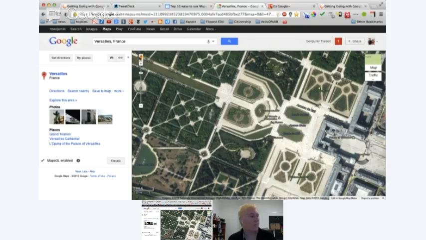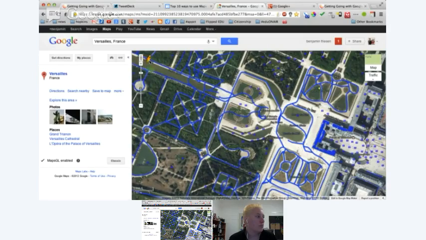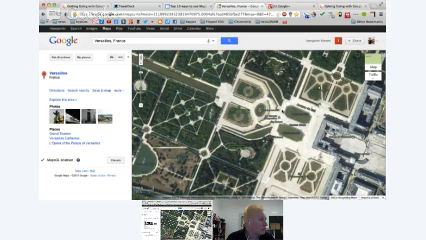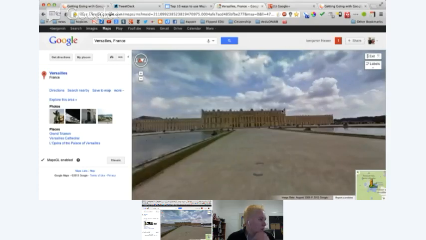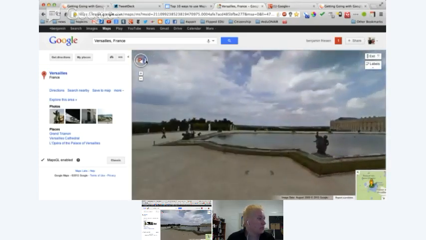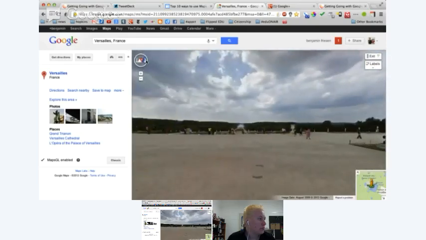But one of the things that you can do is, this is like the little Street View person. It's a little orange person. Yay! And it's flying through the air. Basically, wherever there's blue, you can drop the Street View person, and that's where you're going to be. So I'll just drop it right there, and what you can see is now we're at the Palace of Versailles. We're in what's called Street View, and so we can rotate around and look around, and we can even click out here and start wandering a little bit.